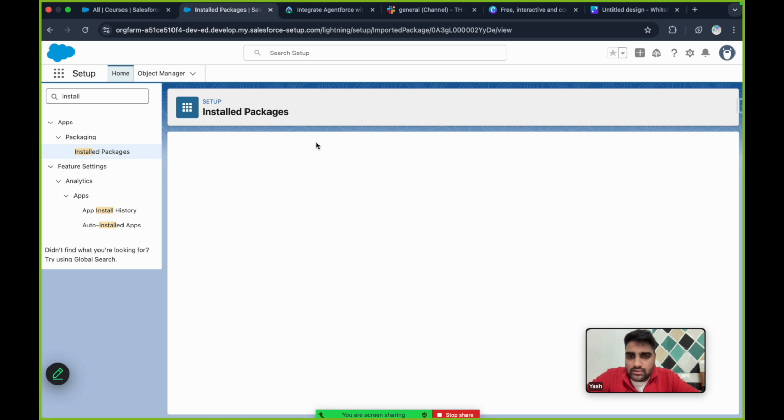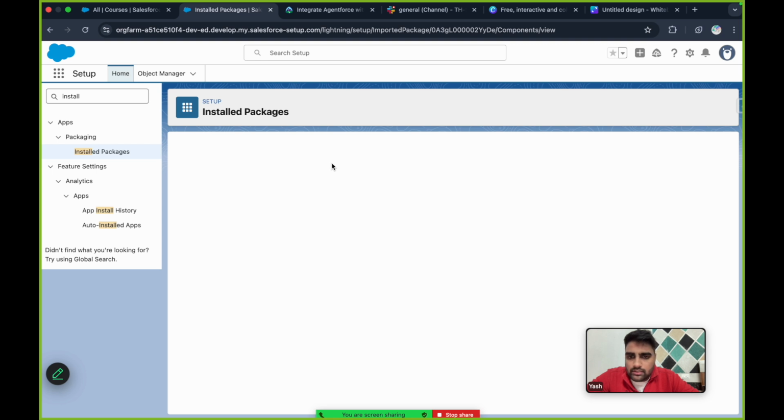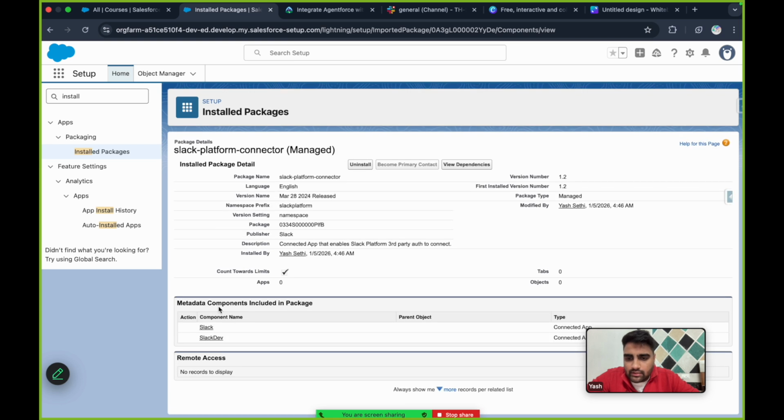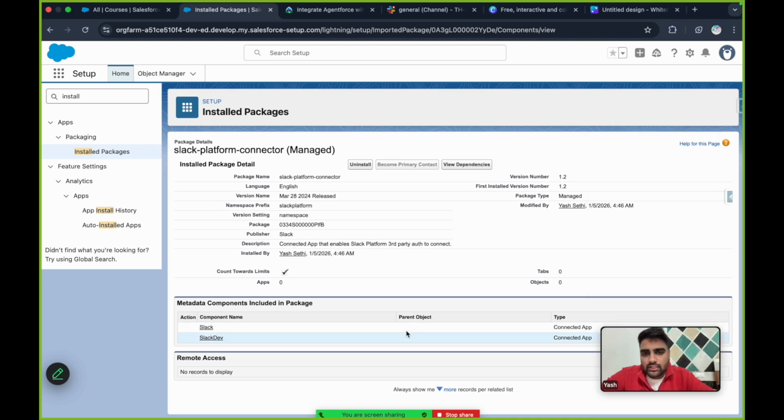If I click on this connected app and go to view components, you will see this managed package has two connected apps, one is Slack and one is Slack Dev. Once you install this package, the second step is to get that Slack account.